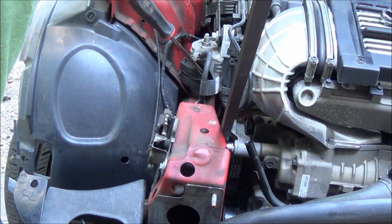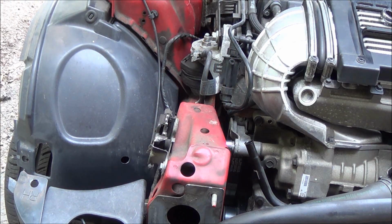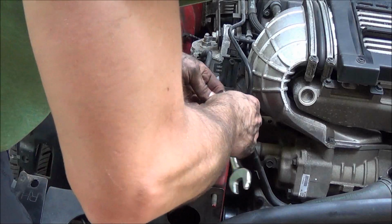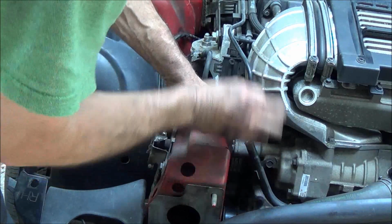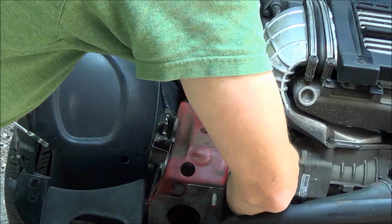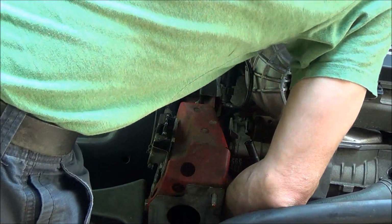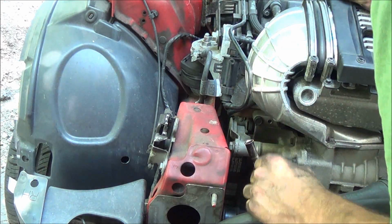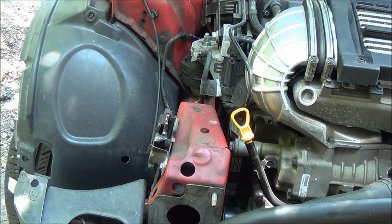So basically you just pry up on this, tool falls out, that's it. Actually worked pretty well. Take your fulcrum off. Tighten this bolt back up. Remove your pivoting bolt. Just kind of stuck. Okay, it's on the ground. Put your dipstick back in place. And that's that. All right, we're going to change the dryer now.